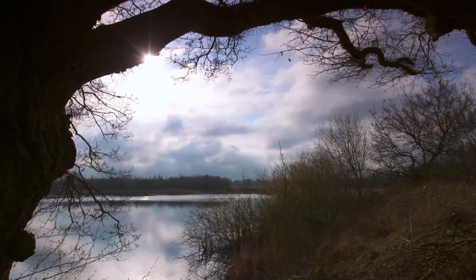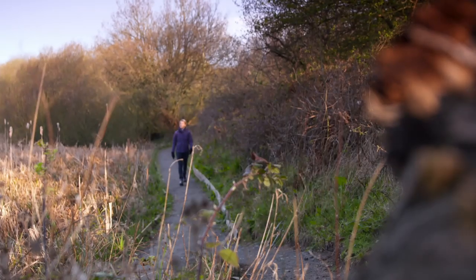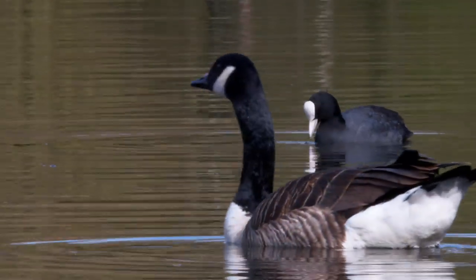There is nothing better than being outside — fresh air, a good ramble and a bit of wildlife spotting. And there's no reason why tech can't help. There are oodles of gadgets on the market to assist the avid wildlife spotter, and I'm going to see if they live up to their claims.